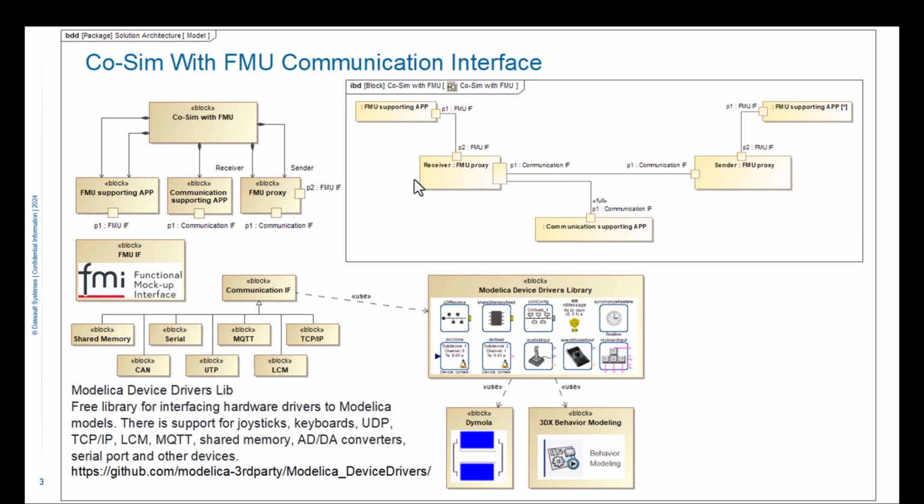There are more, it can access hardware, it can access other things, but for now we'll just use the communication side. You choose the communication interface and you generate two parts of this FMU, one for one app, another for another app, and then you drag them into your applications, and communication is established based on the selected interface. It also enables another type of communication. You can use, for example, an MQTT FMU, and then another app could have no FMU support at all, but it could be supporting one of those interfaces like serial, TCP/IP, or MQTT. You can use this, for example, for an app supporting MQTT, or hardware that supports MQTT. Very convenient. Again, you can connect directly, without any effort and hard code.